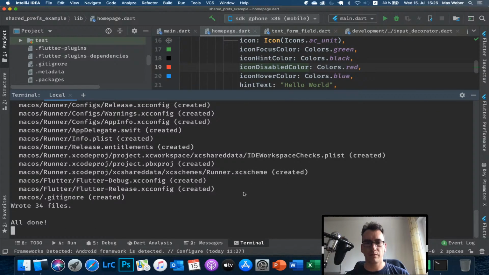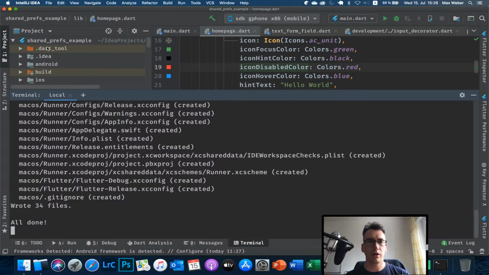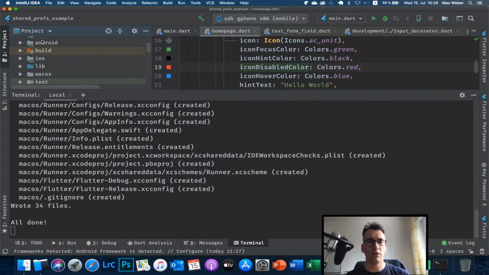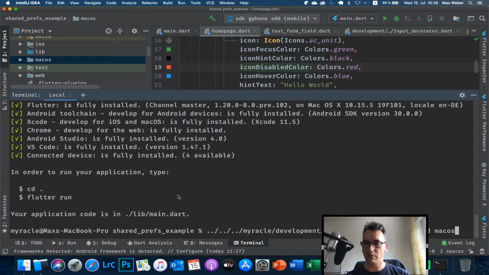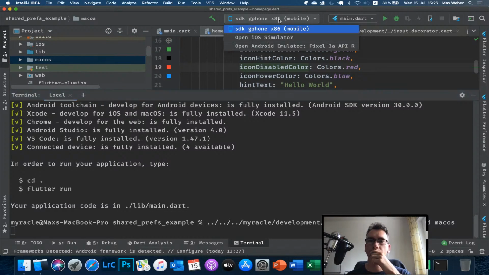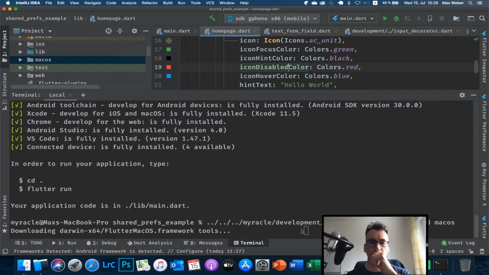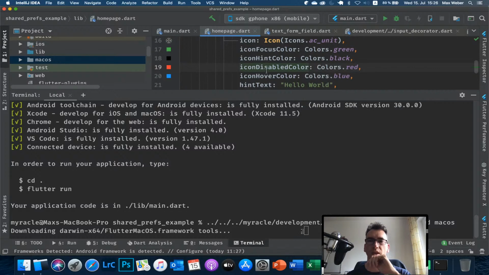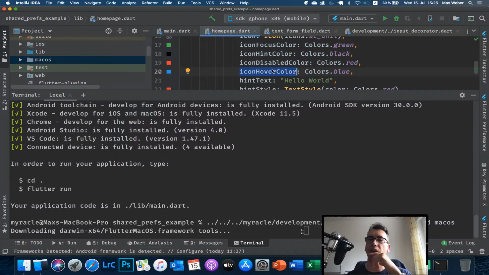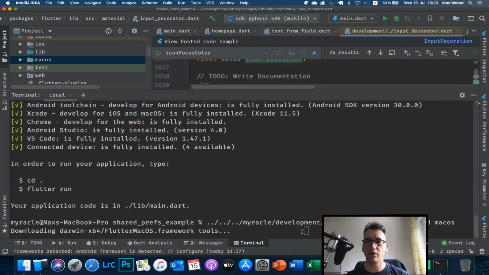Cool. So now we should have the file system upgrade. I'm updating this. Yeah, so now we have here the macOS and we can run it now. And then we can test the hover. If we hover, then it should get blue, right? But at least this is how I understand this icon hover.